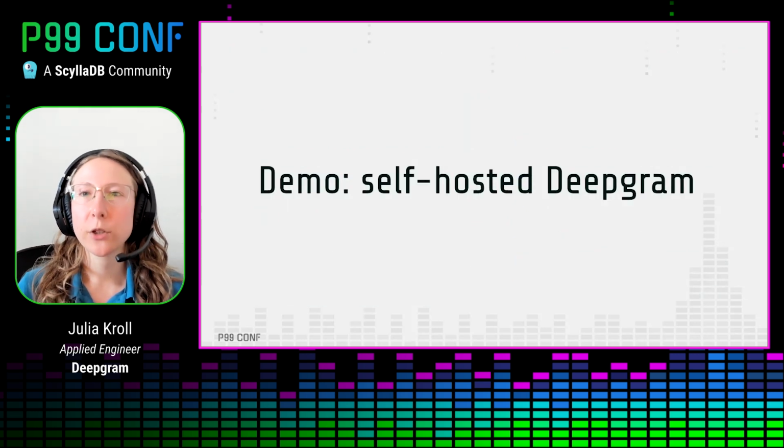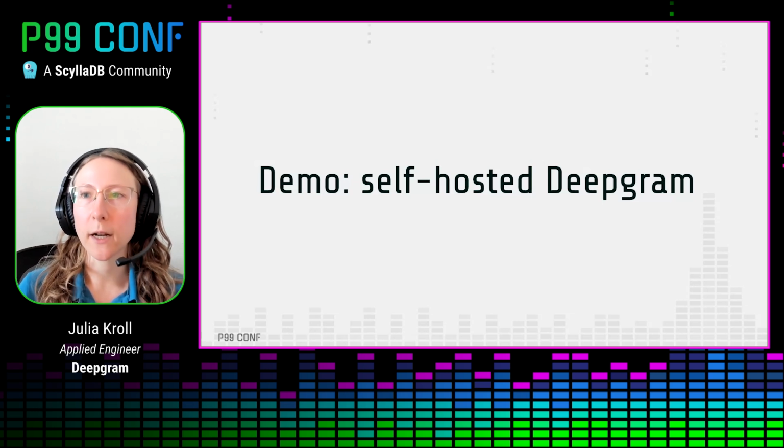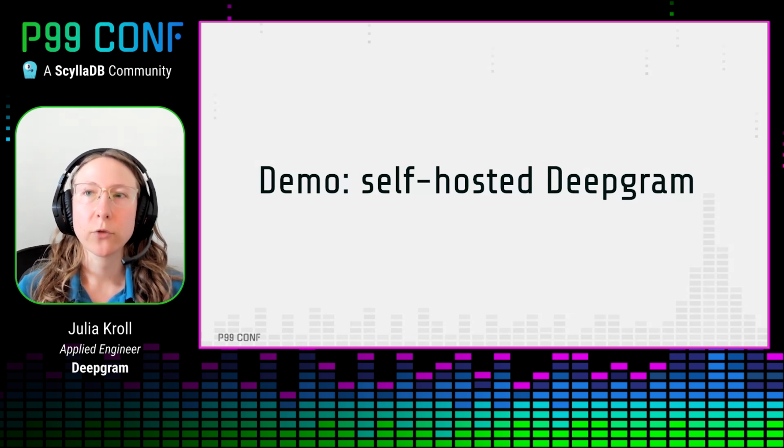Now I'll do a brief demo to show how it works self-hosting Deepgram. And as I alluded to before, Deepgram is a voice AI company. We do speech to text and text to speech. And so I'll show you an example where I have Deepgram models on my own EC2 instance. It's a G6 2XL instance, so it has one L4 NVIDIA GPU. That's a relatively new GPU type that came out in 2023, and I found that it's a really powerful, great instance for self-hosting models. And I've recorded about a 15-second audio clip that I'm actually going to stream through the model, and it's going to transcribe that audio, and it will show the JSON response that I'm getting back from my own model inference, as well as just the text transcript that's being transcribed.